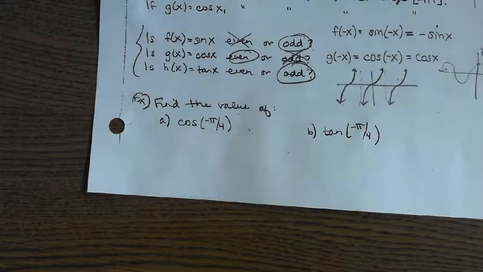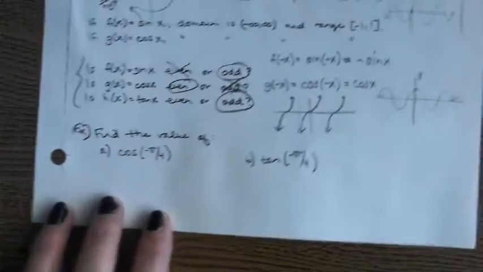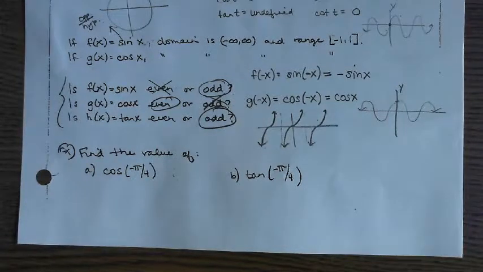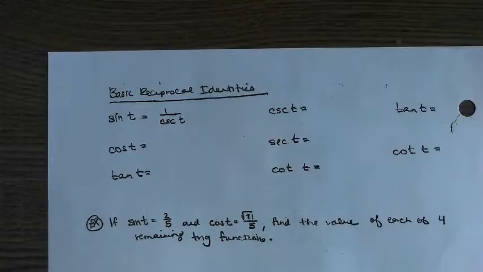Trying to think here. I'm trying to separate what we know versus what I think the book is getting at by asking us these questions. With the pi over 4, I know we all know what those values are, but we're not supposed to know. So I'm trying to think what they're getting. Oh, no, I don't know if that's right either. Let me think about that. We're going to come back to those.